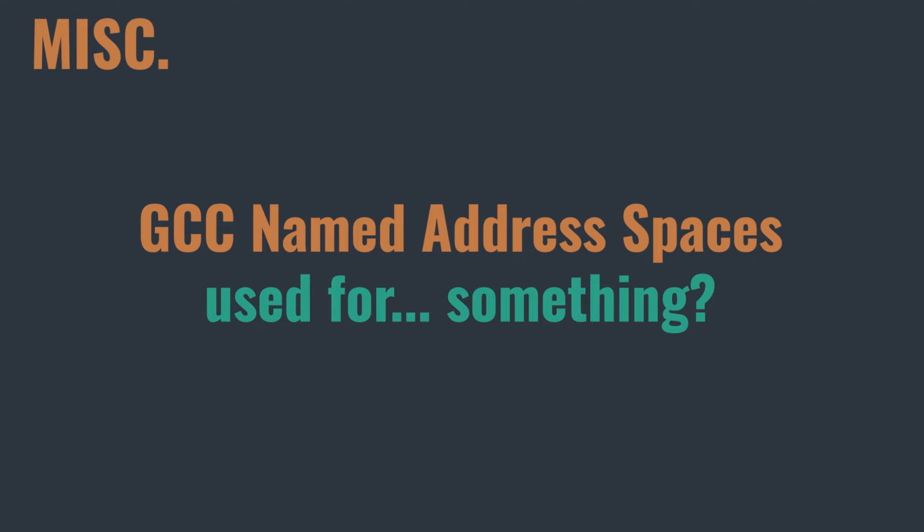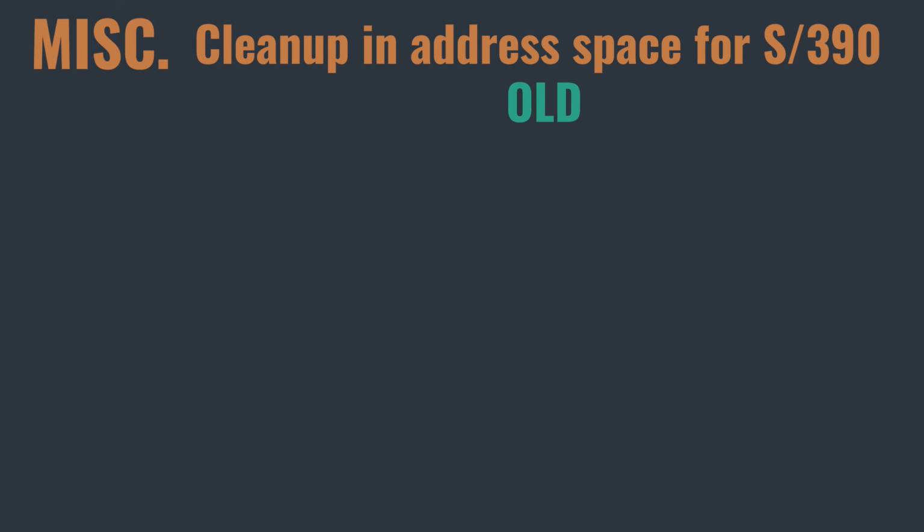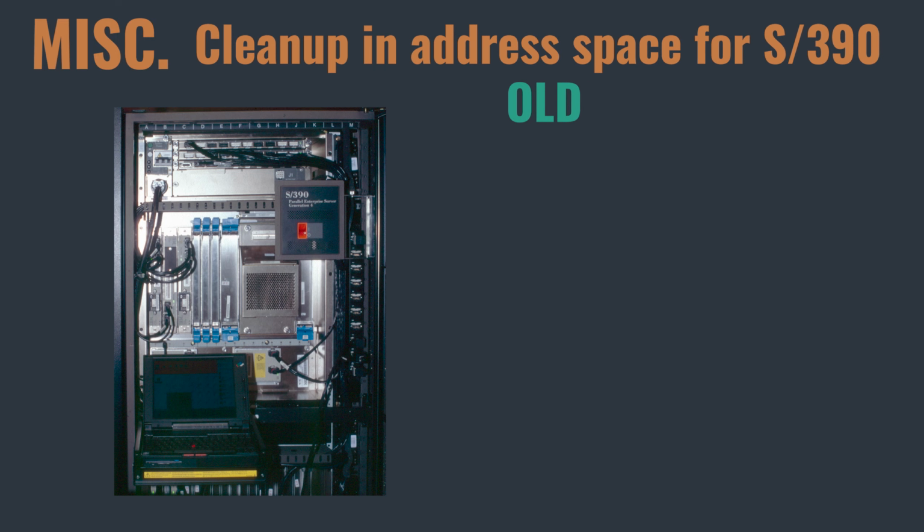We also have, and that's a fun part of the kernel, a cleanup in address space for the S390 architecture. Now, throw that on the screen. S390 architecture. That has been discontinued 20 years ago. Last models were made 30 years ago. Think about it. You can run the latest Linux kernel 6.9 on that. That's insane.